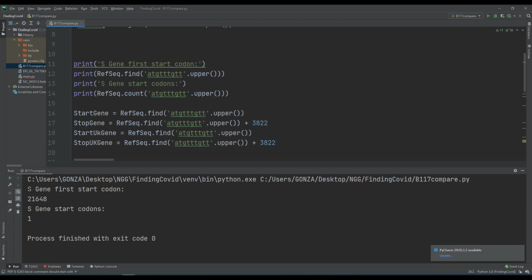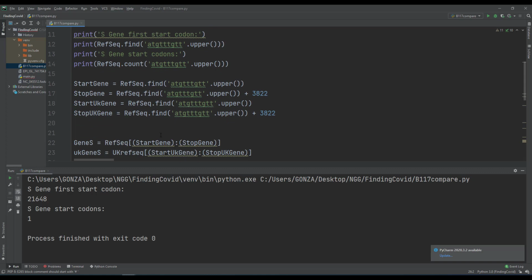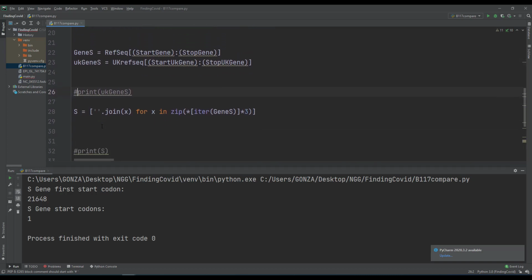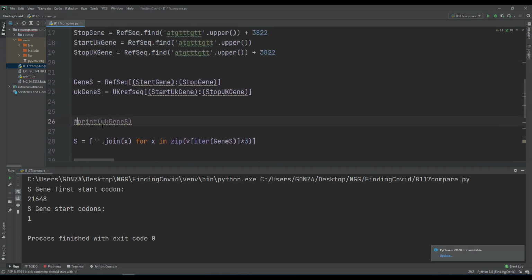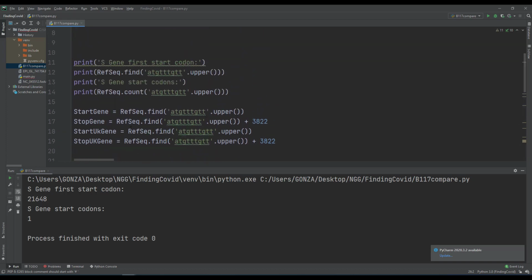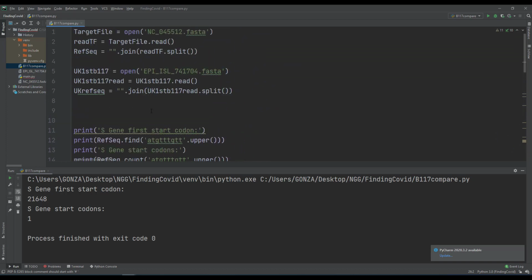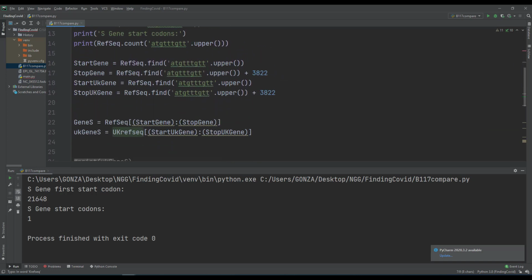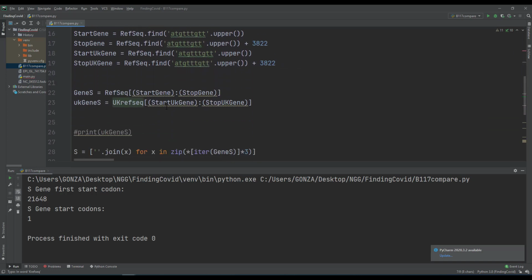Okay, so here we go. We have our first codon here. Okay, so we want, oh, that's what happened. In my haste, I did not drop down the right file here.